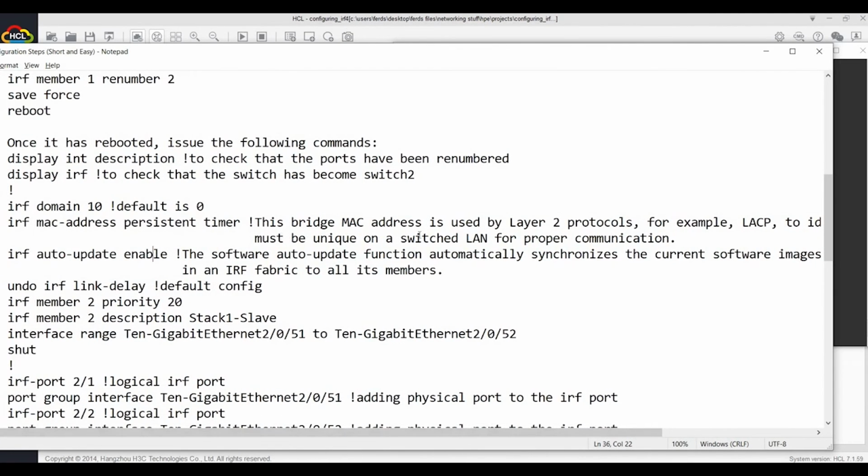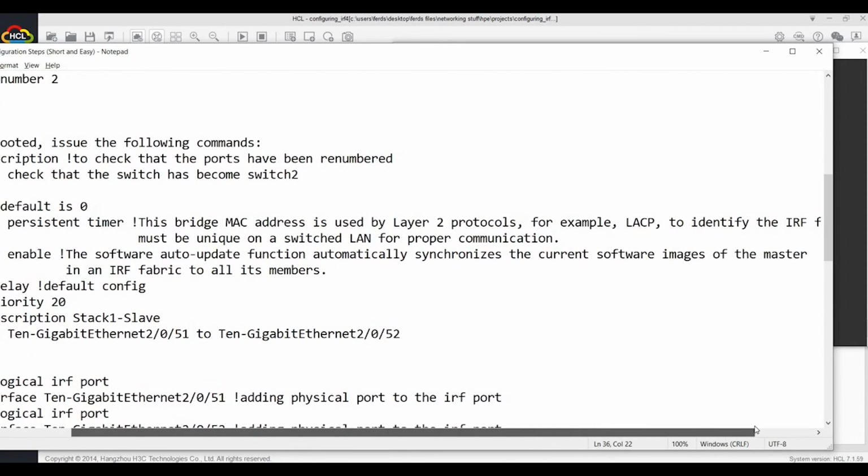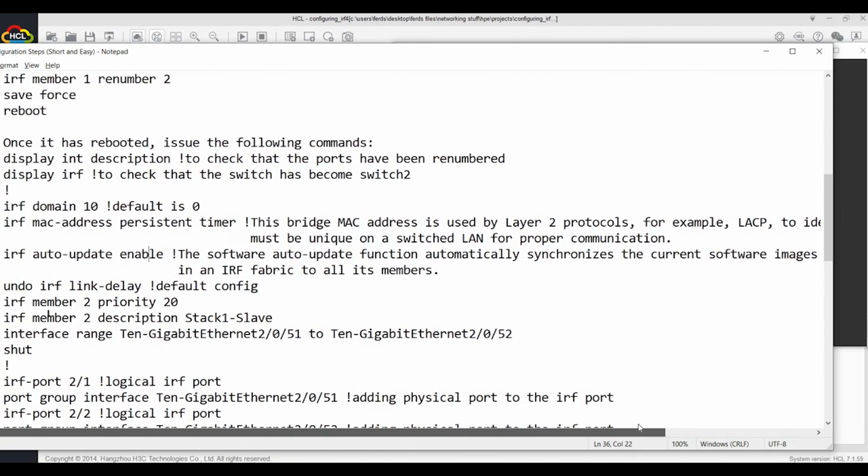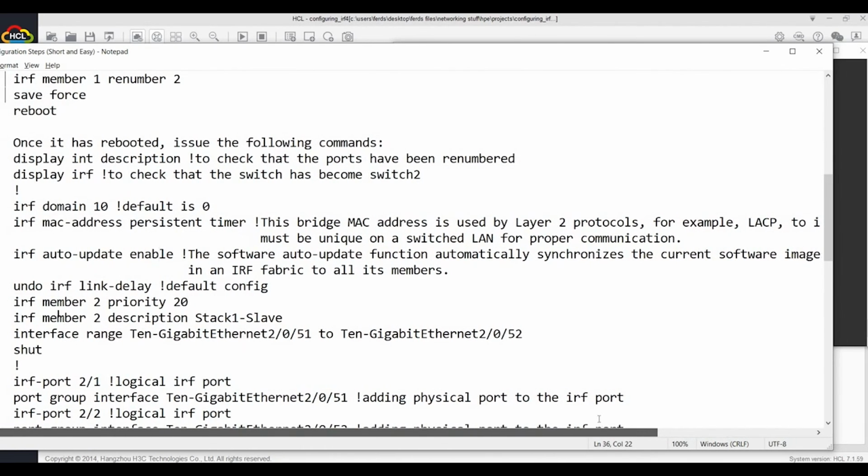This bridge MAC address is used by layer 2 protocols, for example LACP, to identify the IRF fabric, and must be unique on a switched LAN for proper communication.